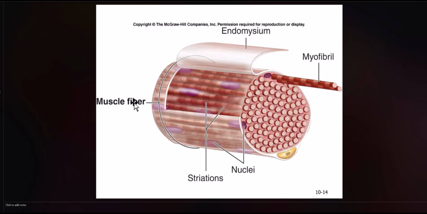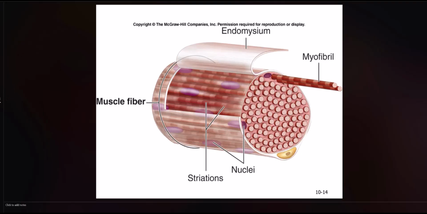So if this is a muscle fiber, how would you know that? If it wasn't labeled as muscle fiber, what other clues do you see in this picture that would help you determine that this is down at the cellular level? And the clues are as follows. The layer that's torn out and labeled here is the endomesium. The individual structure being pulled out of the cell is a myofibril. I see that because of the striping pattern. And I see the satellite cell here. All of those are clues, along with the multinucleation of this cell, that this is at the cellular level.